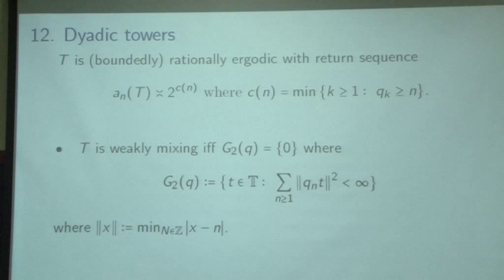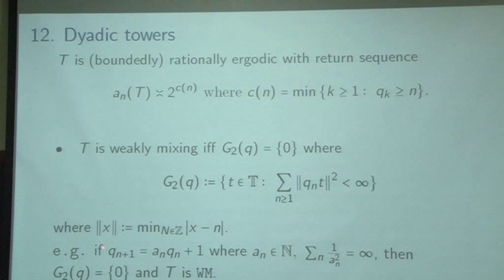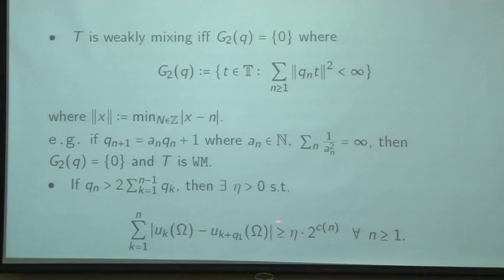So an example of that is that you have Qn, what's called the completely non-arithmetic sequence generated by An. So Qn plus 1 is An times Qn plus 1. And for An, the sum of the reciprocals of the squares of A should be an infinite sum. And then you get that the ratios here, this divided by this, would be tending to 0 if I was rationally weakly mixing, but they don't. They're bounded below. So by choosing the dyadic term properly, I'm going to get something which is weakly rationally ergodic, in fact a stronger property, spectrally weakly mixing, but it will not be rationally weakly mixing.